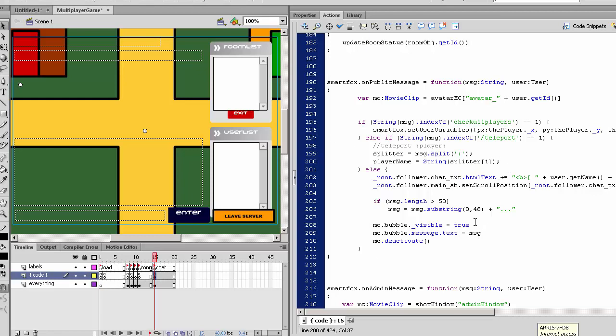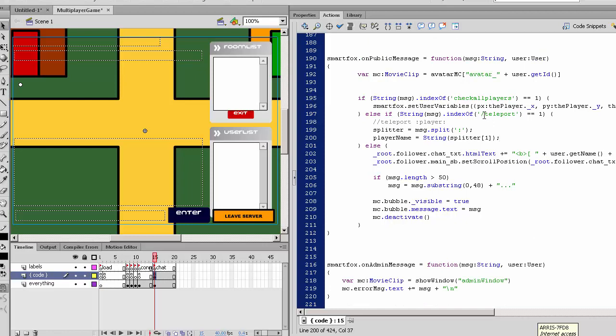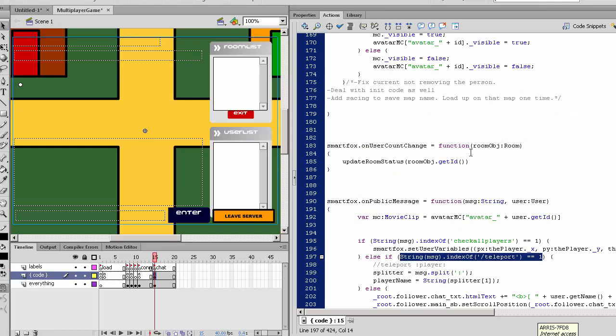Then after that, we want to check. After it has received this data, the person who wants access to teleport, we want him to have a variable set to true.